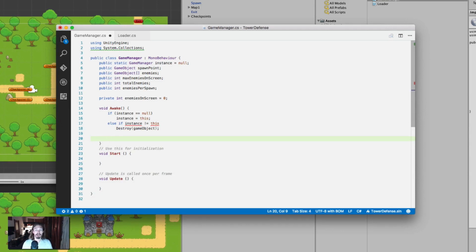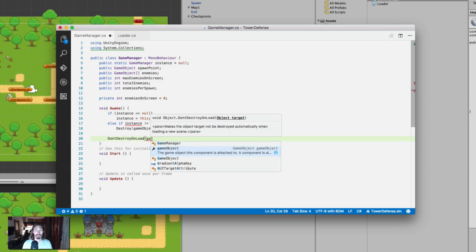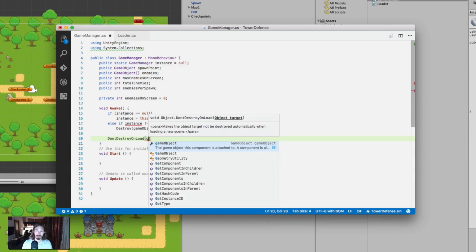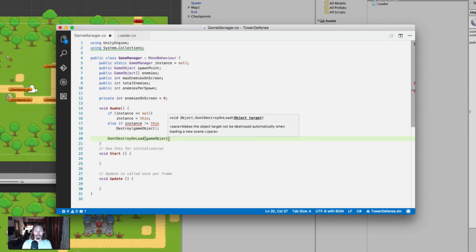And once our game object is created, we don't want it to be destroyed on load. So DontDestroyOnLoad, and we want to pass in our game object, our game manager. No, I'm sorry, the game object that's been created.